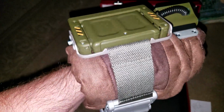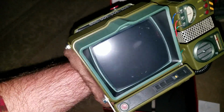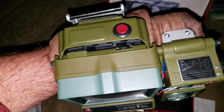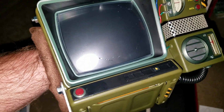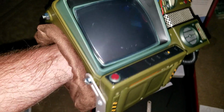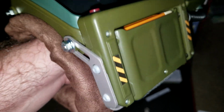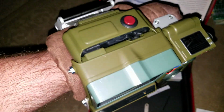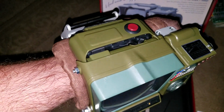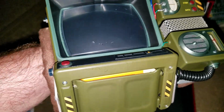So, anyways, this is my review. Definitely good. If you've never done a model or anything, never put anything together, this would be kind of a good entry level. You could probably definitely use people's help if you've never done it before. These little plastic buttons I wish were a little sturdier, but all in all, it's good. Definitely just designed to sit on a shelf or to go to a cosplay tournament.